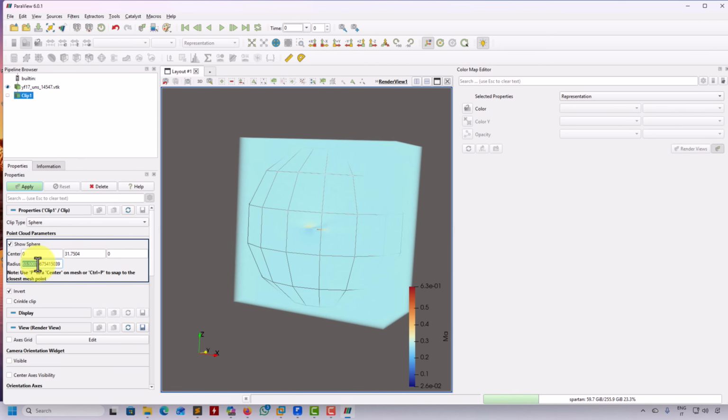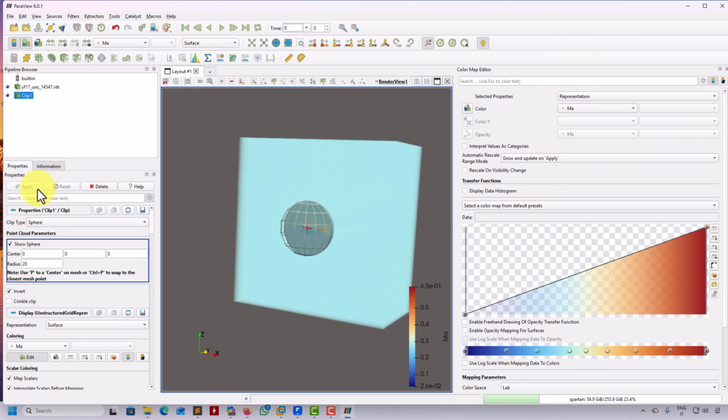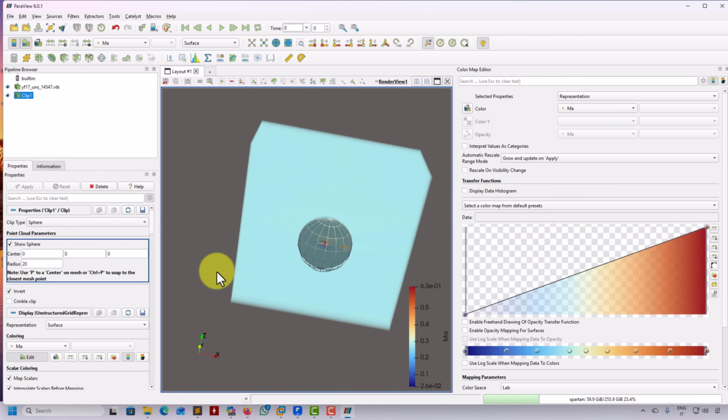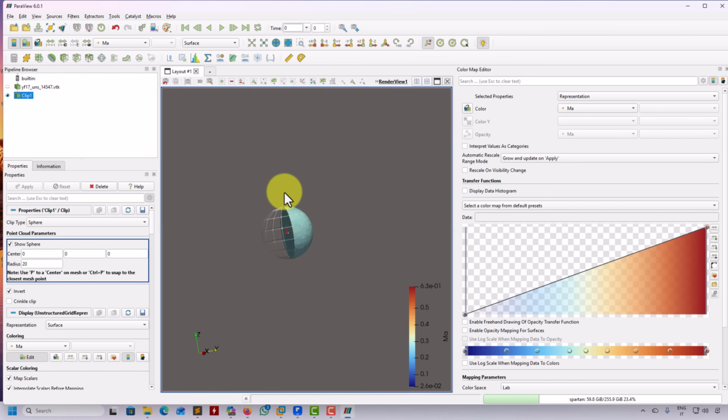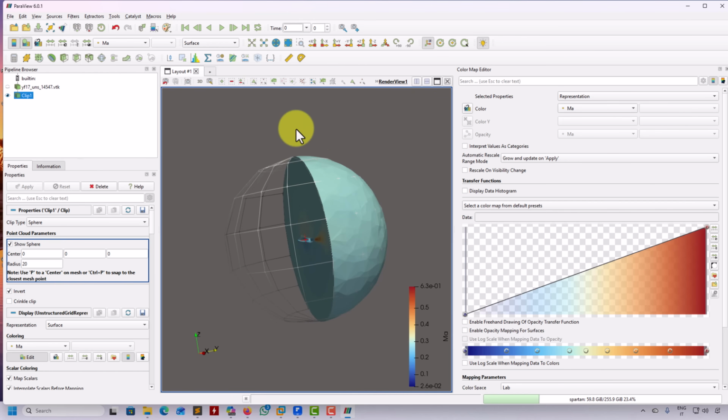So you put in a sphere, and what I would like to do is extract everything that is inside the sphere. Okay, let me change the radius. Let me put 20, and let me put here in 0. So look at that sphere, apply. And now what you are doing with this clipping is extracting everything inside, and now you are going to manipulate just this data set.